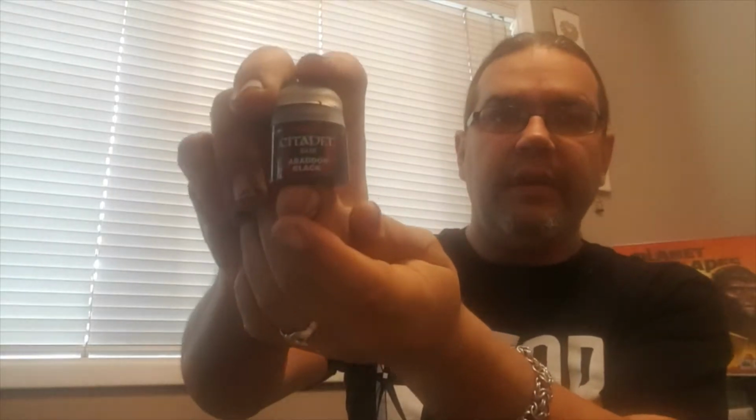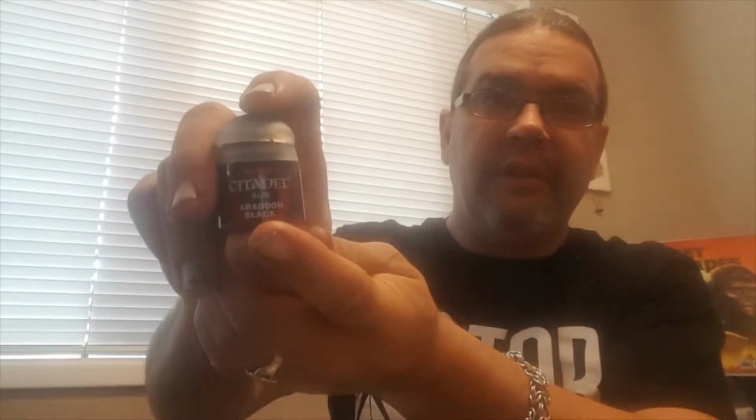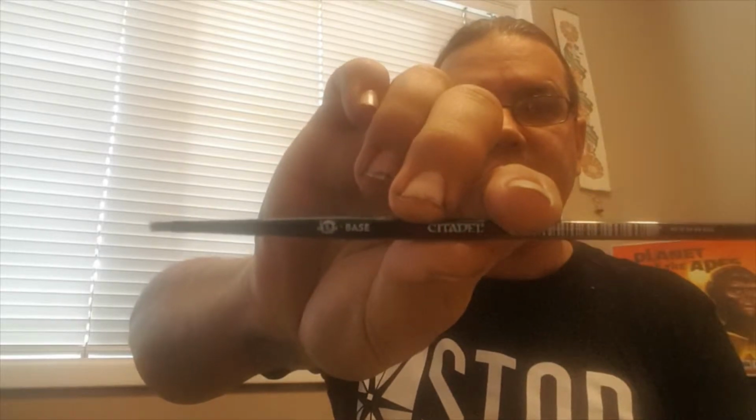So what we're going to do is take some Abaddon Black. Again, give your paints a shake. For those of you who are British, this is Abaddon Black, and a lot of us here in North America call it Abaddon Black. We're going to take some of that, and if we want, we can move to a bit of a larger brush, a medium base brush. Again, most of the paints that I'm using are all Citadel, the same with the brushes. So we'll just give it a quick wet down. Make sure it's not too wet. Grab some black, put it on your palette.